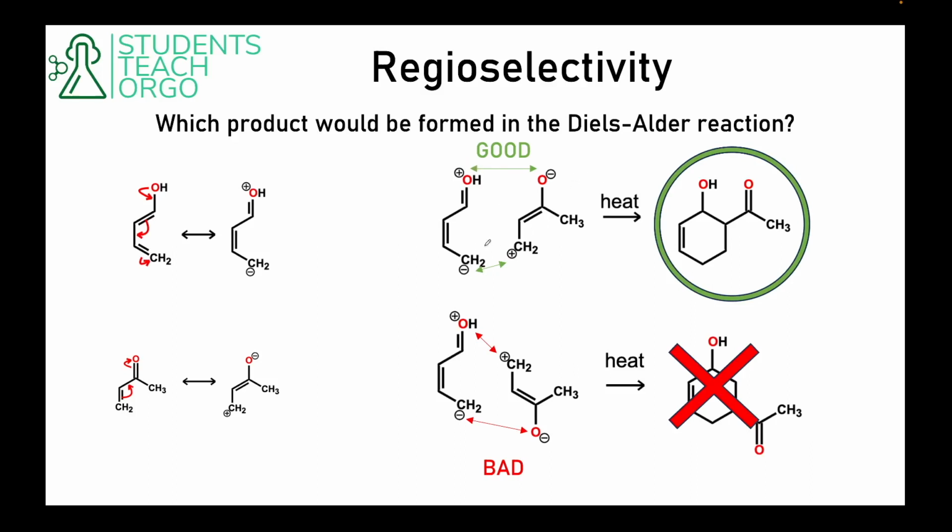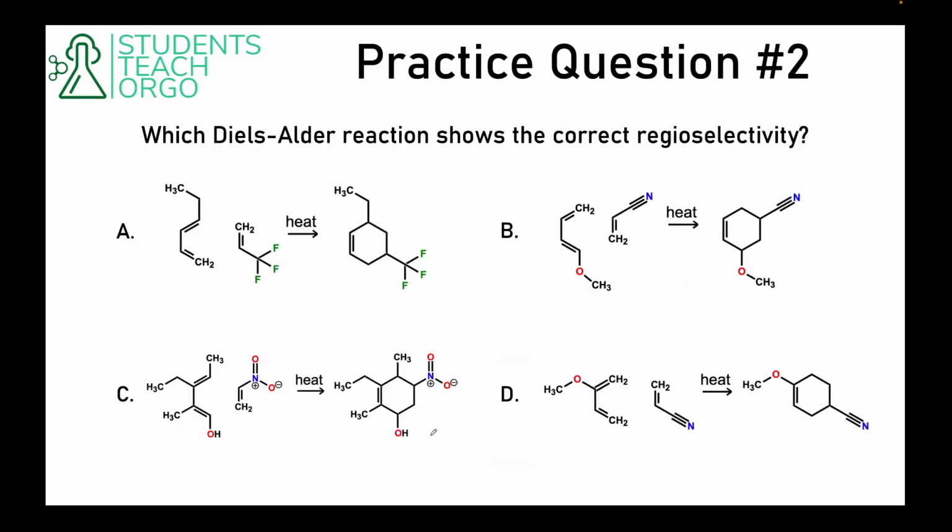So as you've learned, I'm sure, in lots of other science courses, opposite charges attract. And so the reason why this is the correct regioselectivity is because you have these opposite charges aligning with each other. Now you can imagine if I flip this upside down, in the example that was wrong, now you've got this positive and positive that are close to each other, and this negative and negative that are close to each other, and that's just not a favorable interaction. So that would be the incorrect product, the incorrect regioselectivity.